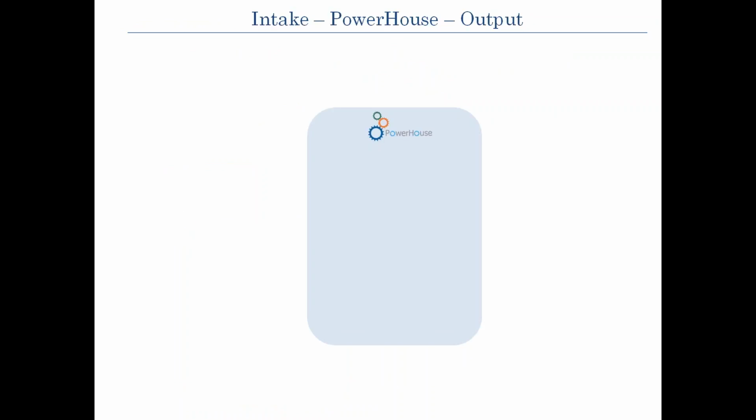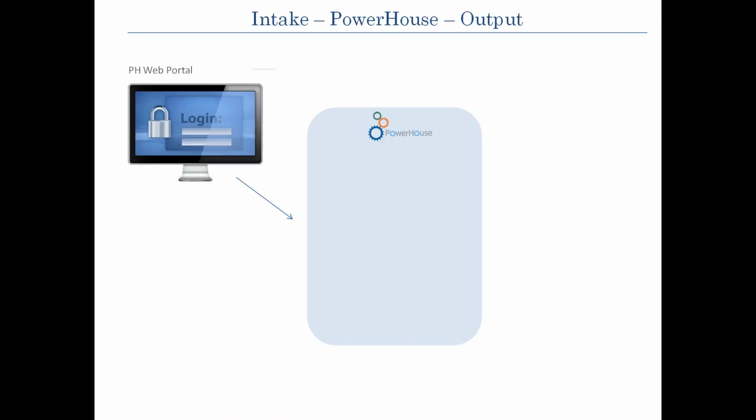Okay, so here's what it looks like. We have sort of Powerhouse. Remember, Powerhouse is that middleware between the before and the after. So here's the before. There's a lot of different ways that documents can get into Powerhouse. If you just have a few documents here and there, you can just drag them in through a secure portal, or users can do that automatically by themselves.